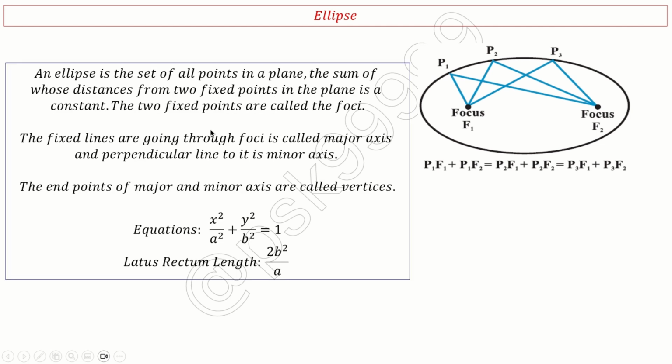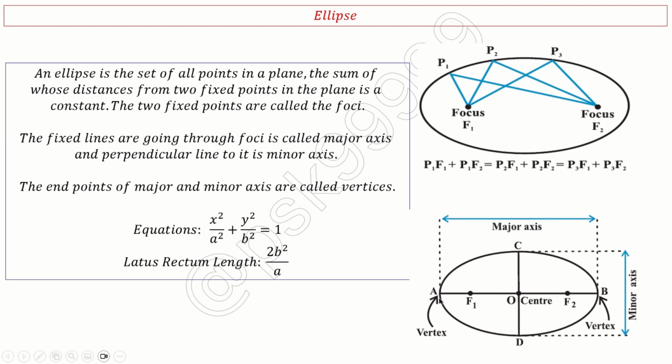This is the definition of the ellipse. This one is called the major axis, because it is the bigger one, and this is the minor axis. The center point is the center, normally at the origin. Then two focus points F1 and F2 are called foci, the plural of focus. Then vertices A and B are called vertices, and C and D are also called vertices, and CD is the minor axis. It has two axes, the major axis and the minor axis. The major axis always goes through the foci. The minor axis is perpendicular to the major axis.